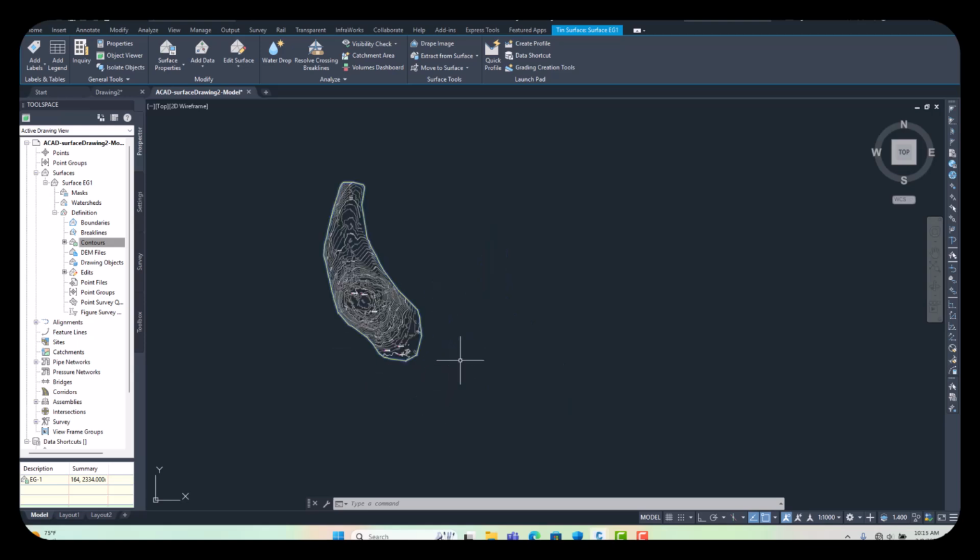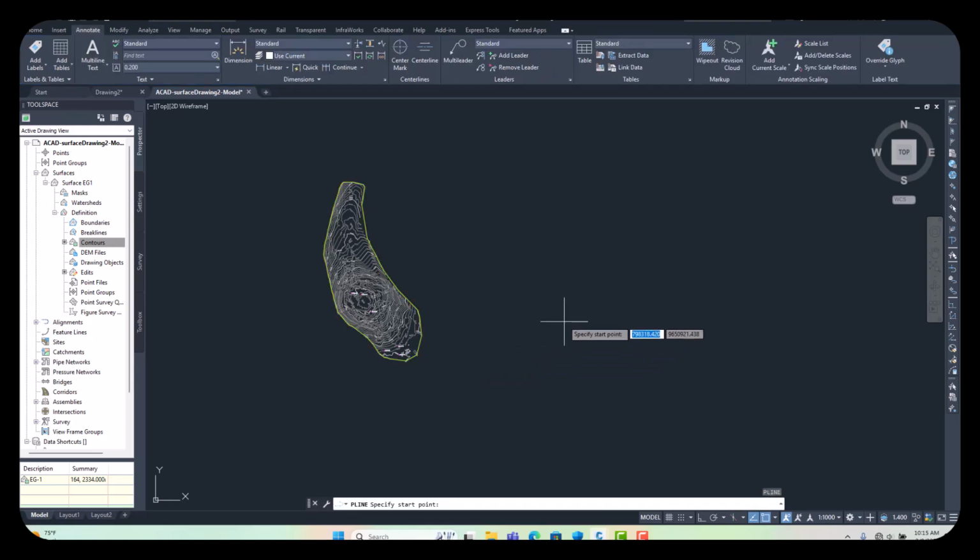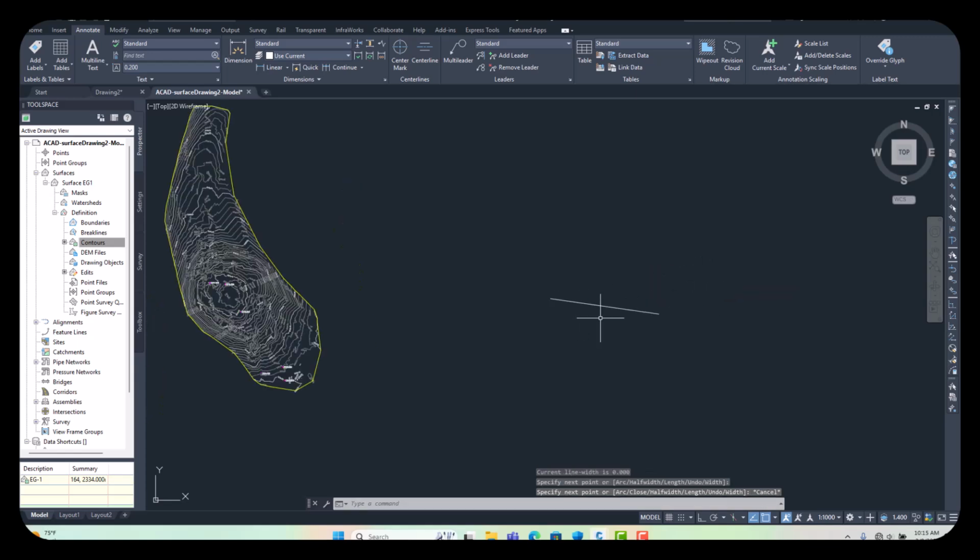If you want to see another small example, I'm showing you. Just give the command PL for polyline. Here, this polyline here, okay, and we have to leave it like this.